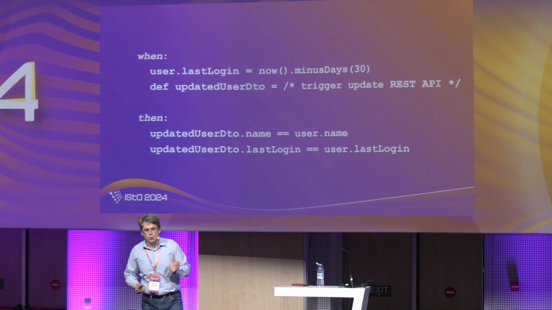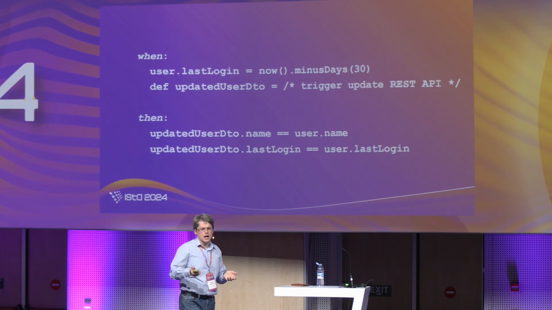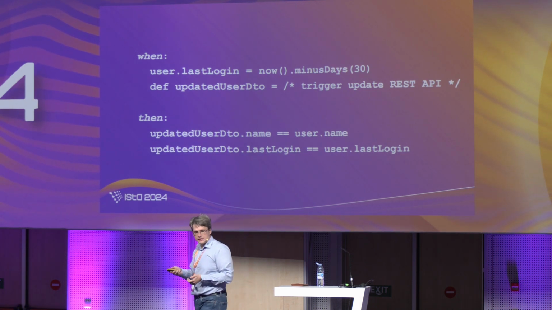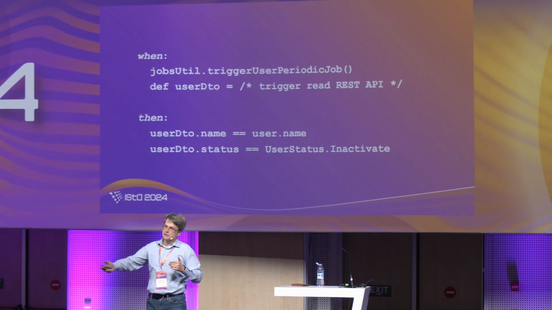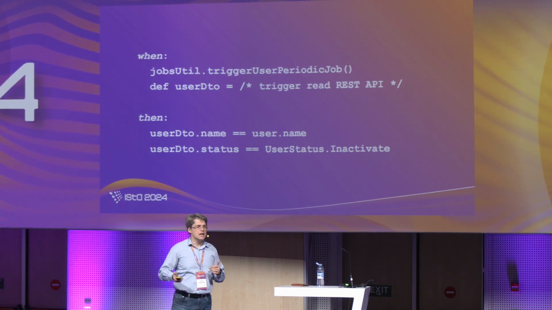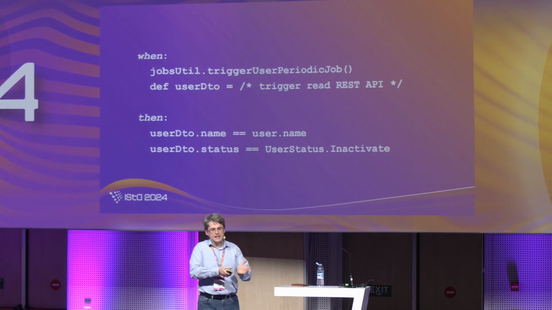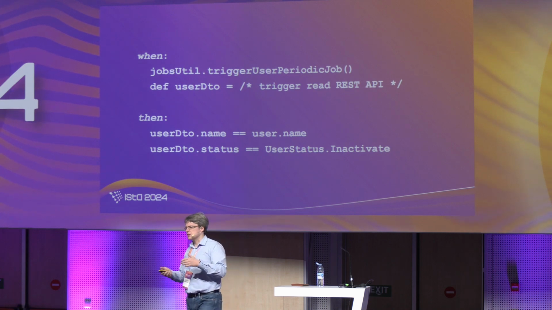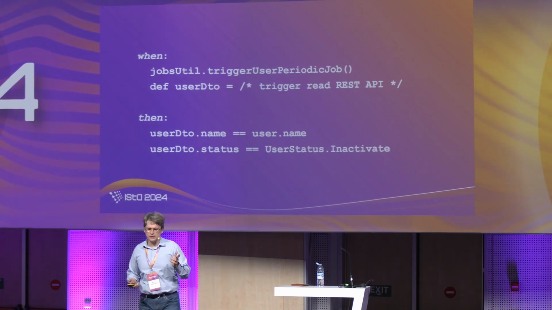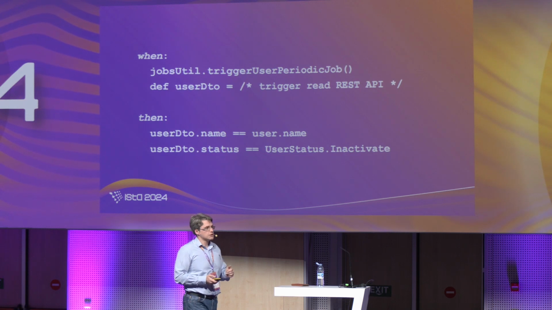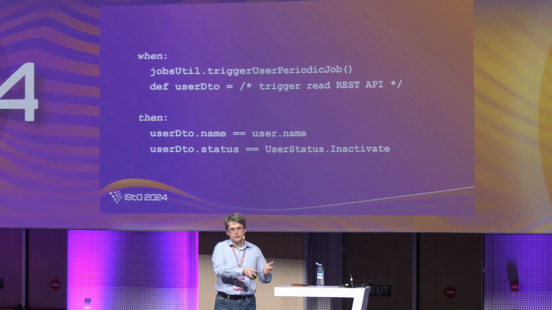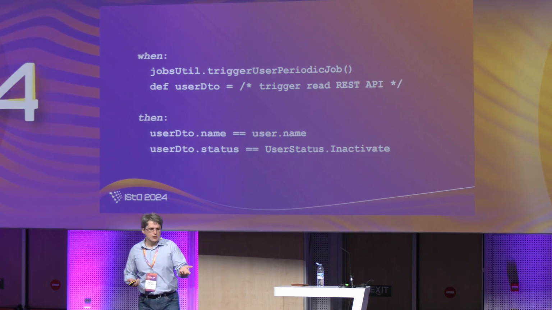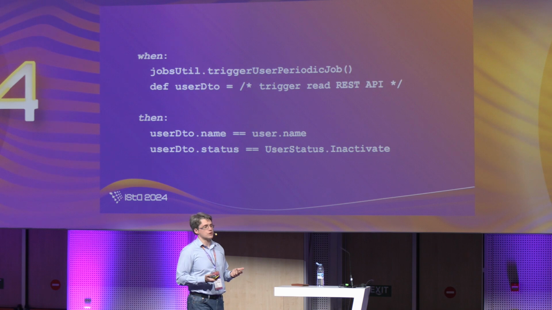And in the next step, we are modifying something on the data, updating the user with the new period, verifying that they were updated properly. And at the end, in the last phase, we trigger some kind of additional background job, some other processing, and we fetch the information to verify that the end result matched our expectations. So ultimately, because the login time increased, when the job ran, it deactivated the user or something like that happened. But what we saw as a test previously is fully covered by this one, and much more is covered by it. So you can leverage it and get more results.